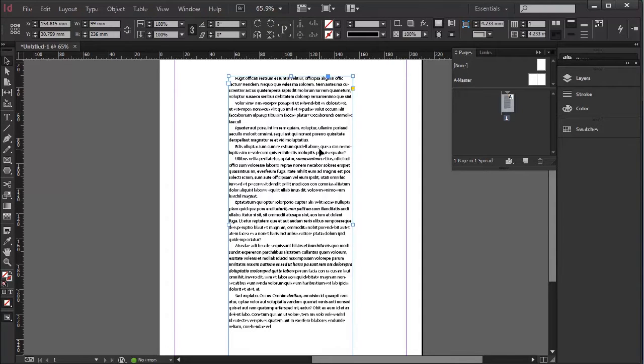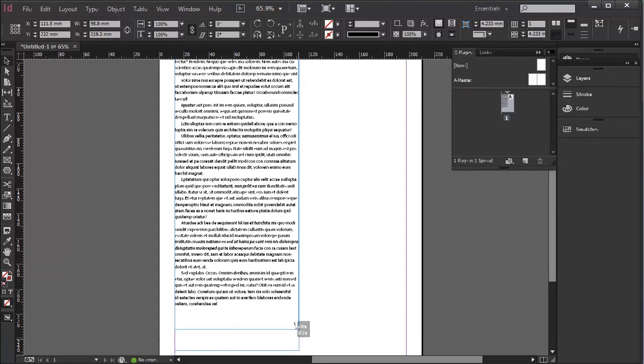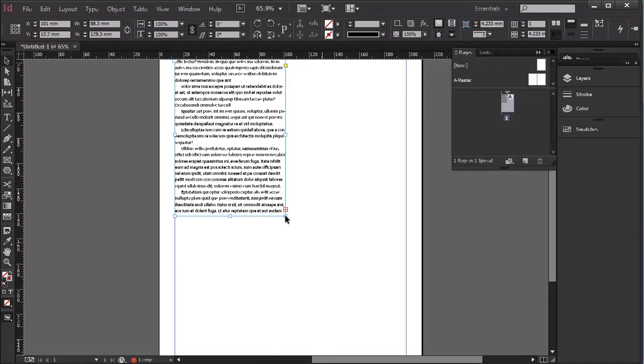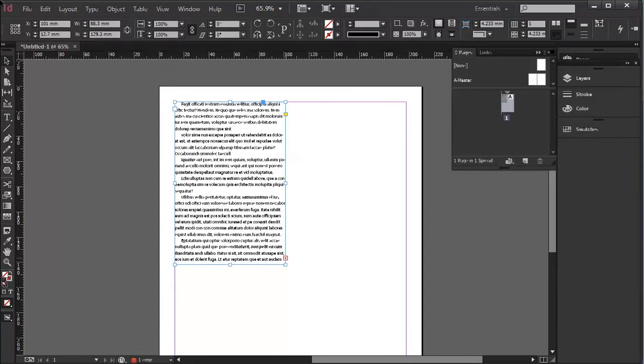Let's move the text that I've got here, which is just some lorem ipsum, so I can see the bottom of it. And we'll see the little white square at the bottom here indicates that there is no overset text. If I move it up, we can see that the white empty square is now a red square with a plus in it. That indicates that there is additional text that you can't see. Now, to link the text to another text box, we click the red box.